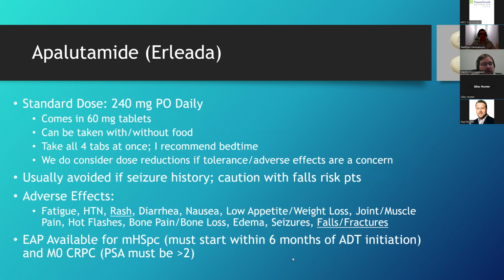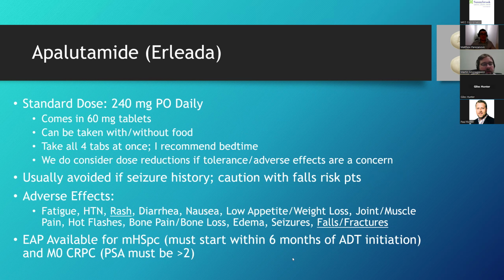Apalutamide, or Erleada, comes in a standard dose of 240 milligrams daily, 60 milligram tablets, so totaling 4 per day. With or without food, again, it's the same recommendation, all at once at bedtime. Dose reductions do occur and are usually avoided with seizures as well, and also particular caution with patients that are at risk for falls. That was a demonstrated concern in the study.